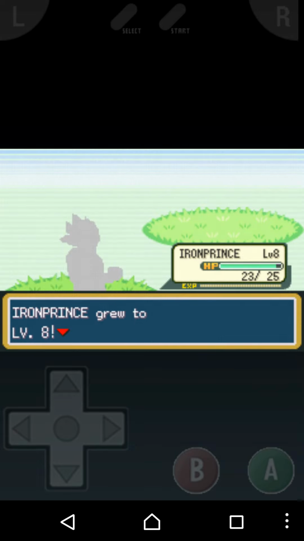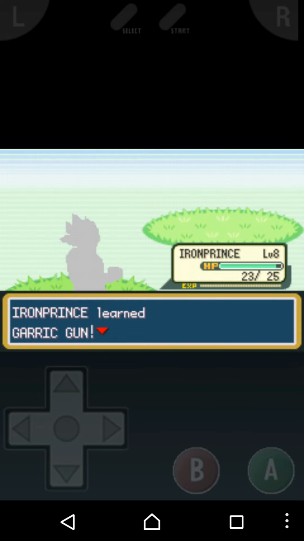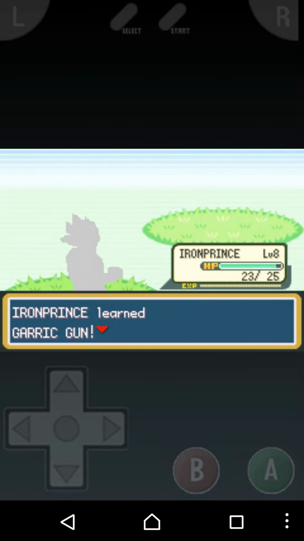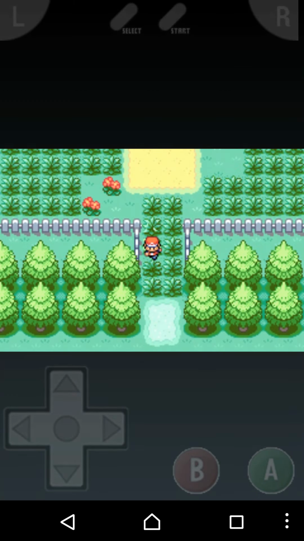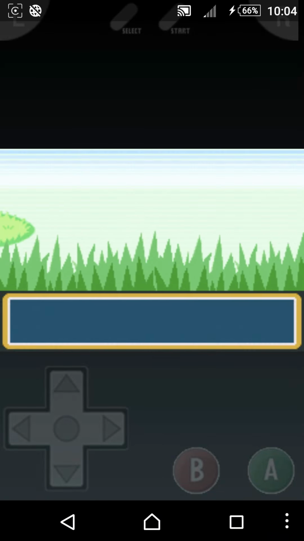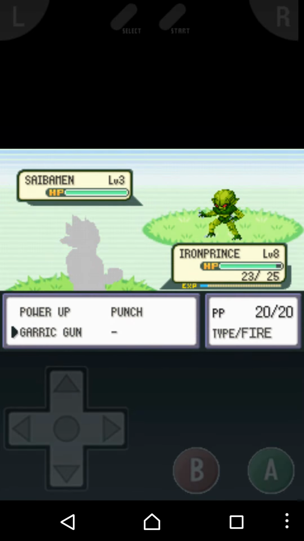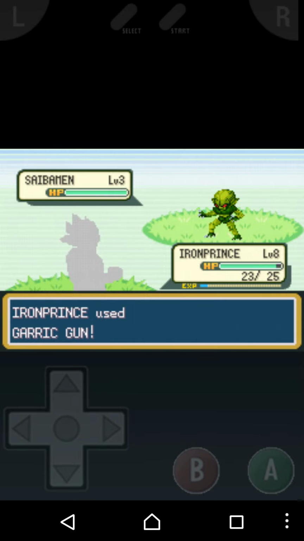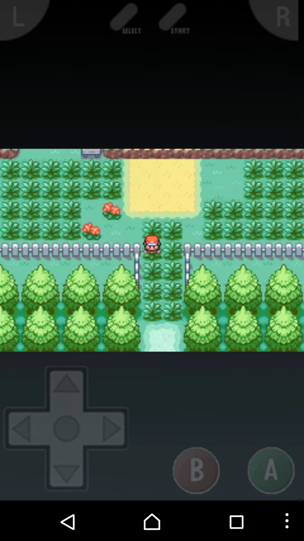Okay, level 8. Max HP 25, attack is 14, defense lacking on 13, SP attack is built up a bit, 14, SP defense 15, and speed 16, so a little bit out of whack. But lo and behold, Iron Prince has now learned the Galick Gun, the way they spelled it. Let's showcase that power now. Still powerful nonetheless, whether the stat is lacking or not.